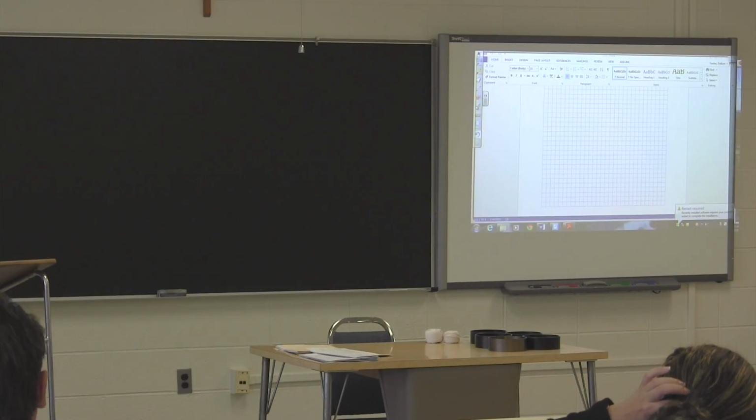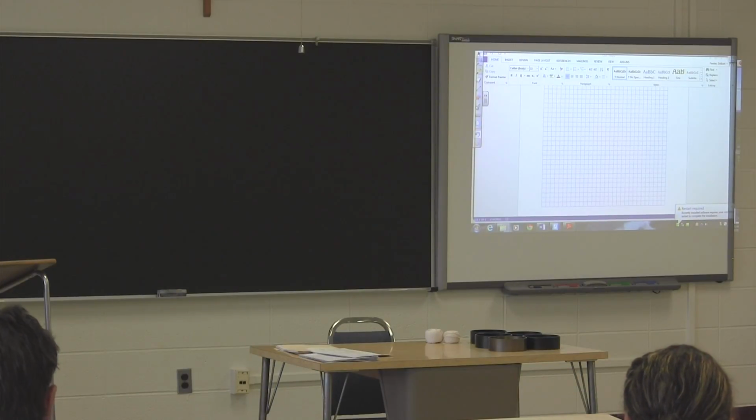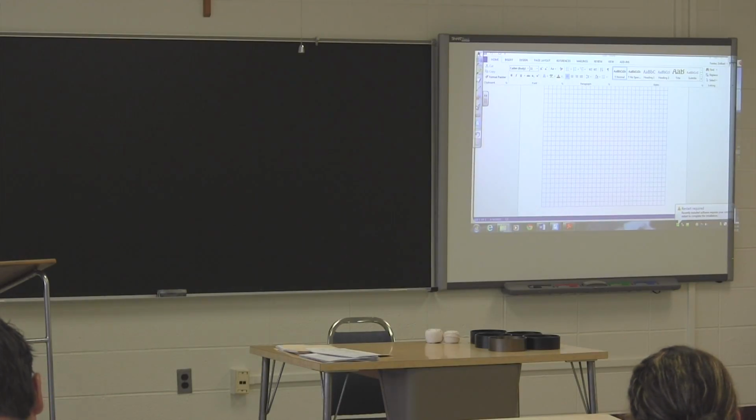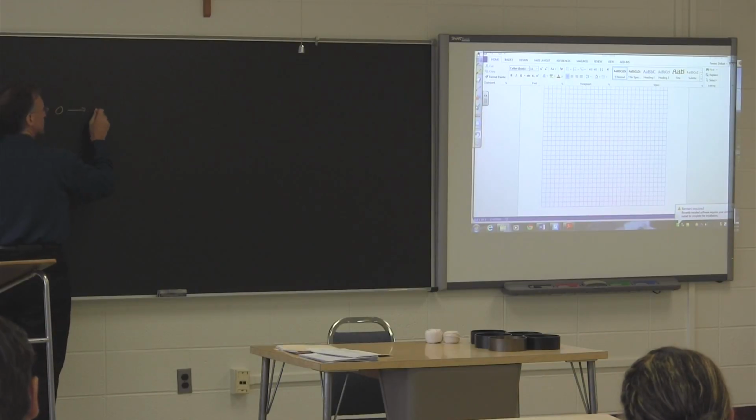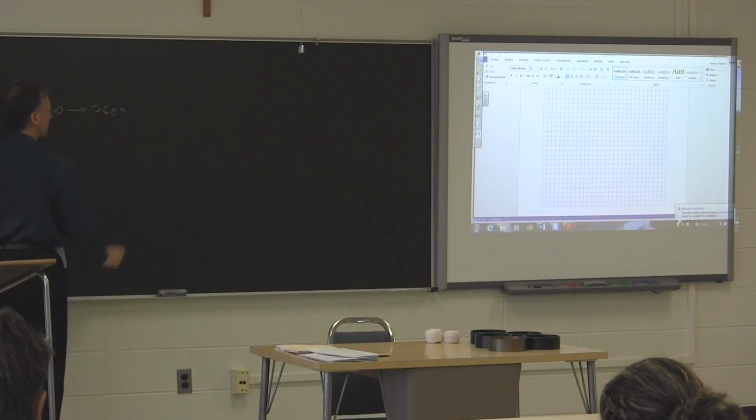Of course, for a full circle, if we have an arc that goes all the way around, so it's as major as it can be, what is the measure of that angle, that central angle? 360, that's right. So going all the way around is 360. So for a full circle, we're going to go 0 to 360. Okay.